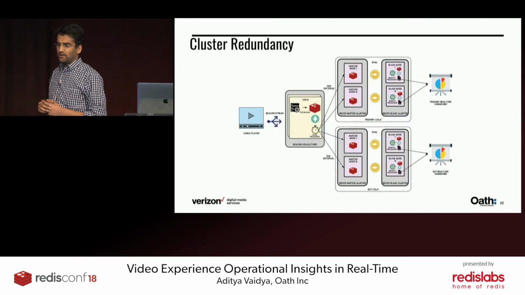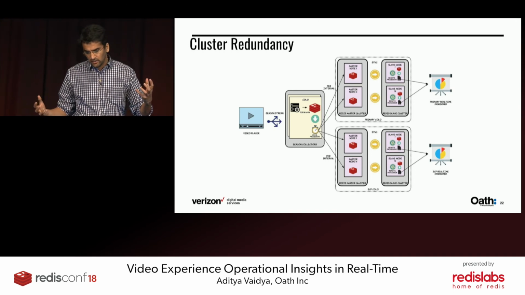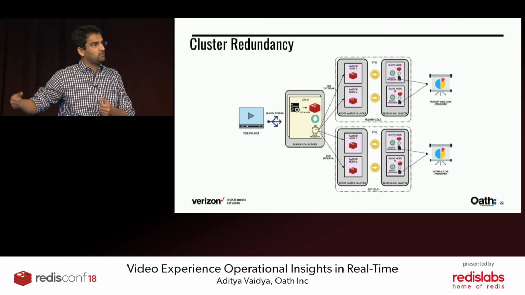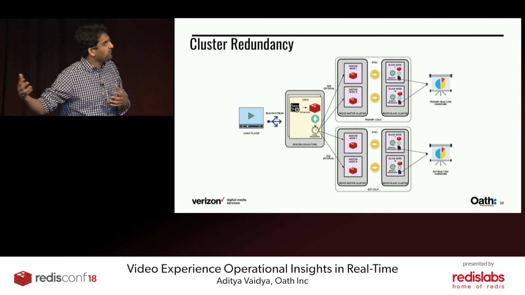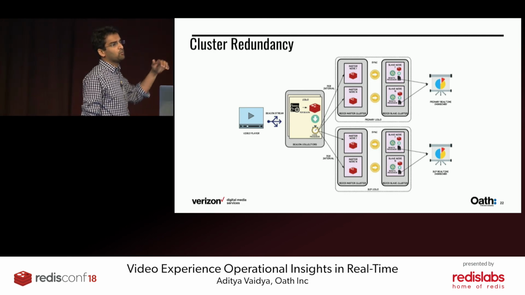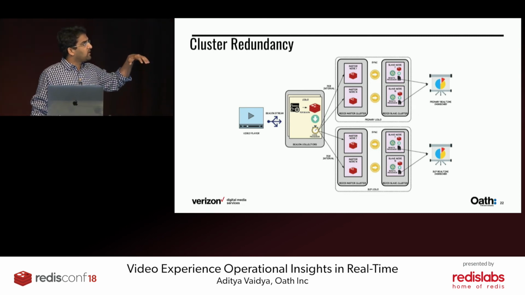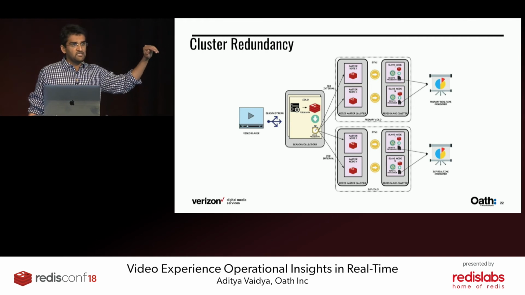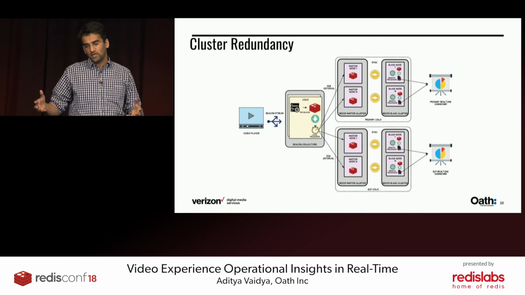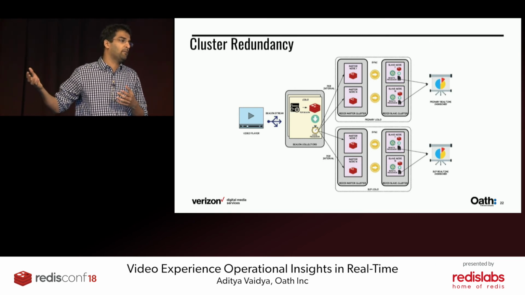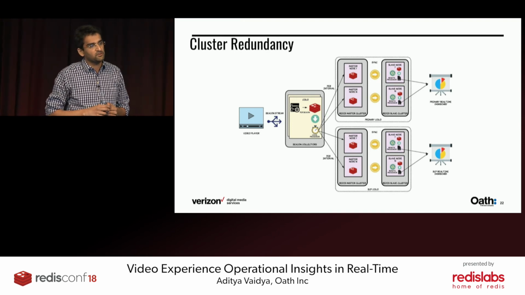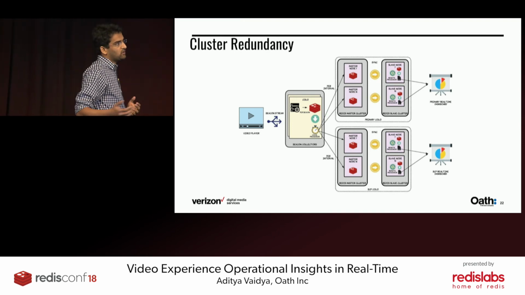As far as the cluster redundancy is concerned, we have Redis clusters in 2 different regions. What if your Redis cluster goes down? Then our dashboards will not be accessible. So for that, we have 2 regions and 2 different Redis clusters, and our local process is writing to both of these clusters. We have the primary and the BCP, and if the Redis cluster goes down, then our operations team will not see anything on the primary dashboards. They can always switch to the BCP dashboards because our local process is still writing to the second cluster.